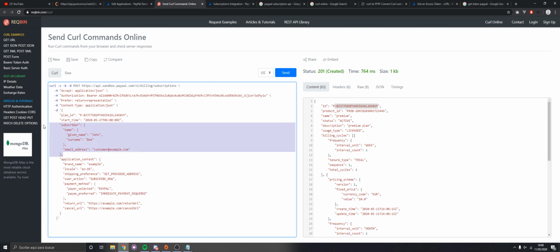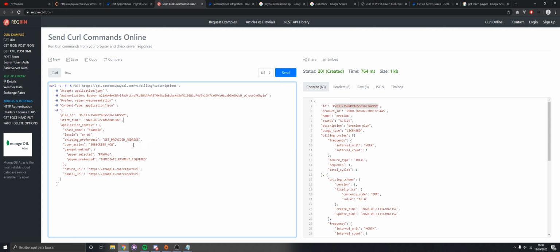We can remove any details because this might cause problems. I think this is meant to autofill details on the approval side, but I would suggest keeping this clean and just storing the agreement ID for checking details later. Now we can set up the brand of our company or whatever we're billing. So let's use example company. We can always set up the language. Let's keep it on English.